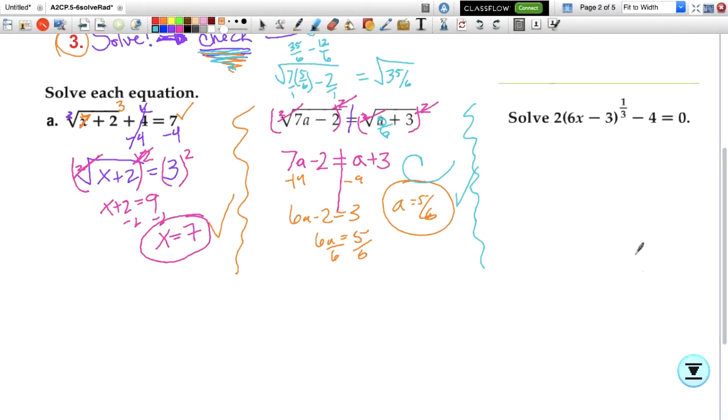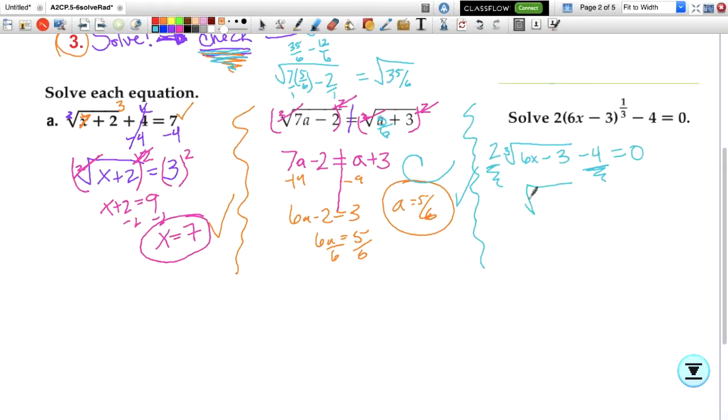Okay? So with that new learning, I'm going to look, this 1/3 is only attached to this parentheses. So I still have a 2 on the outside. When I see a fractional exponent, I'm going to put it right in radical form. The denominator is 3. The numerator is 1, so that means these stay with the powers they already have. And then I still have a -4, and then I have equals 0. So now this is something we definitely can solve based on what we did here, right? I can add 4. Remember, I need to get rid of both this piece and the 2. I need to do inverse order of operations, right? I'm going to do addition first and then divide by 2.